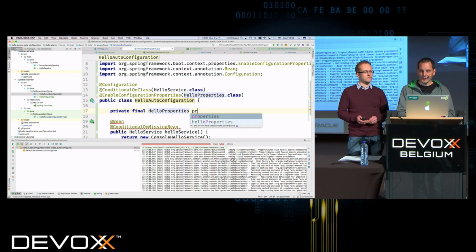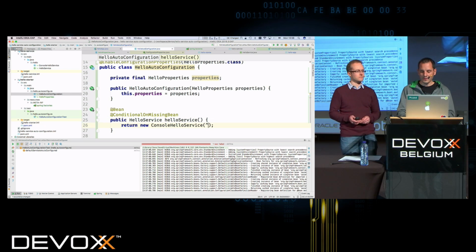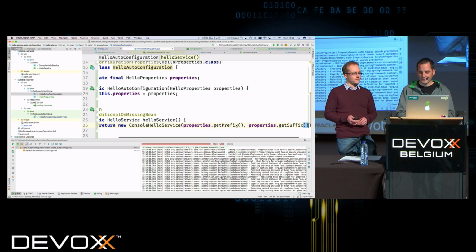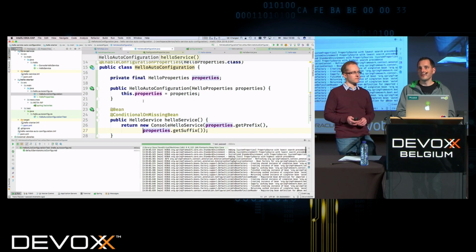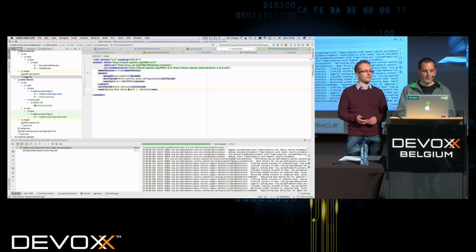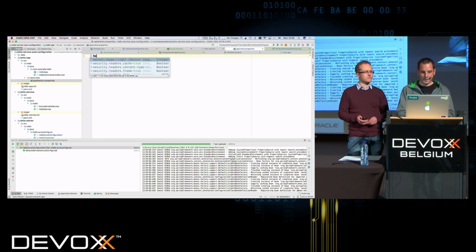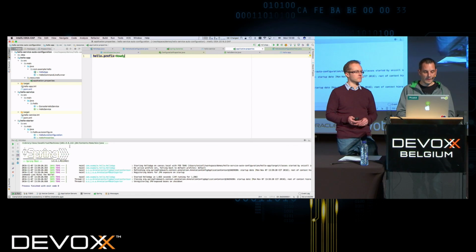Anything that we are showing you here is not related to auto configuration. If you want to do that in a regular configuration class, you can do so as well. And I'm going to change this to use the values, so the prefix and the suffix typically. And if I run the test again, it passes now. Which means I can go back in my app, and I can type hello.prefix with this, run my app again, and I'm back on track.